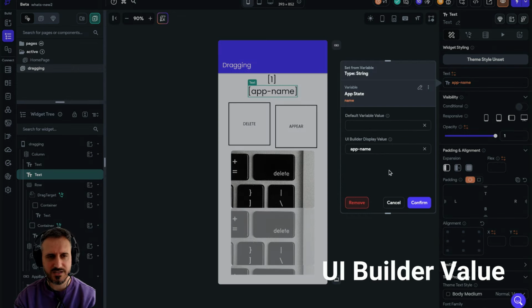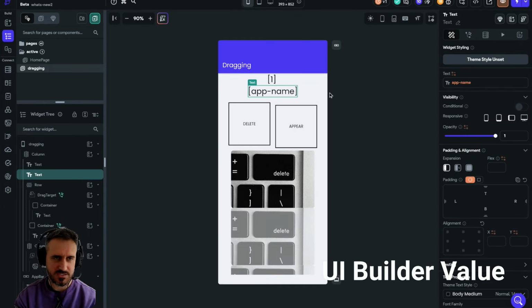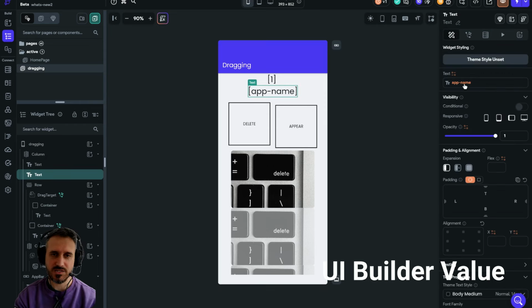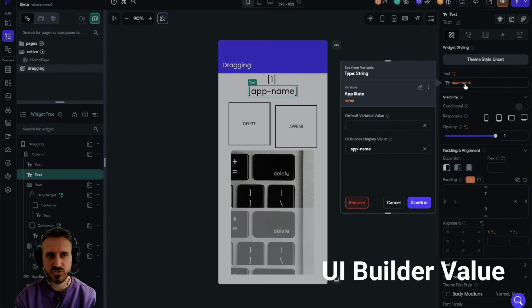So then generally I can write whatever I want to, but this is only for UI purposes inside the builder. It will not affect your app in any case, so you don't have to worry about your app. If you want to display this in your app, this is not how you're going to do that, right? It should be inside the variable, and this is like the variable name, let's say.